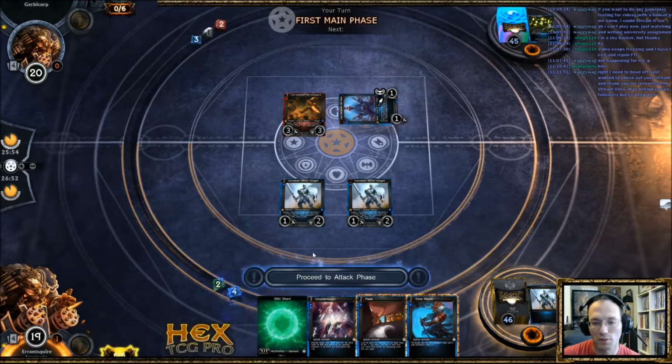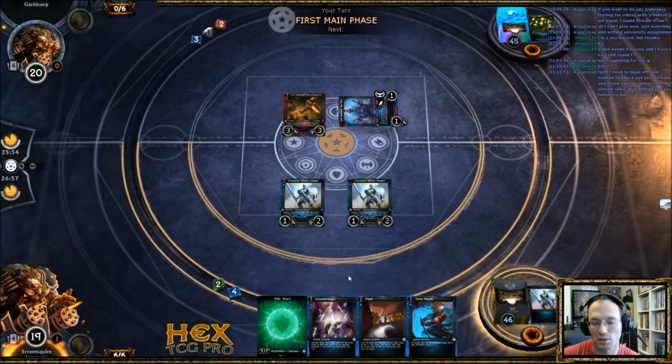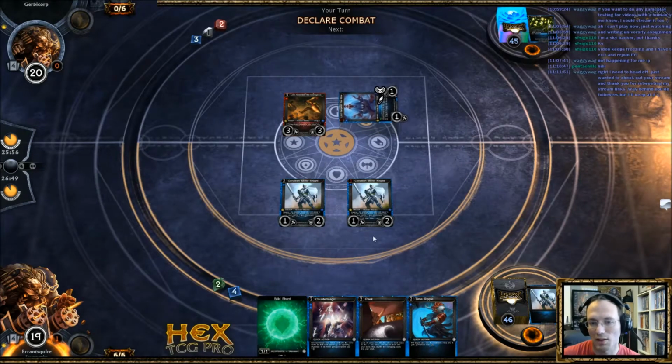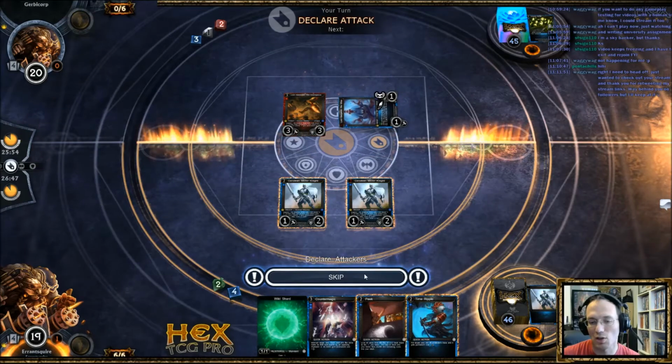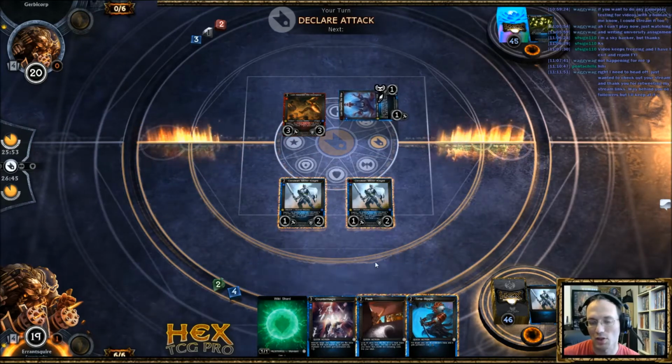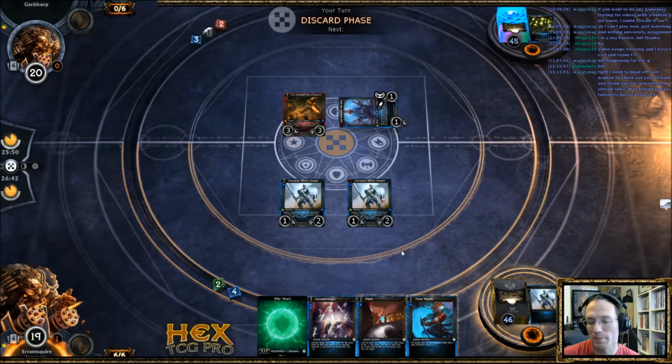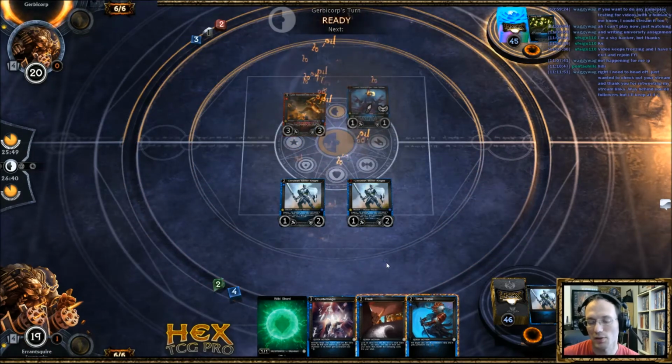So I'll just progress to his end step here. It's funny that he didn't even attack with Lord Alex there. I think I would have, even though I get a card draw off of it. I think I would have just gone ahead and done it. I'll peek in his end step, see if I can get to what I need.